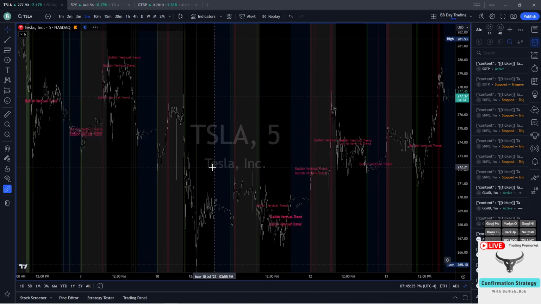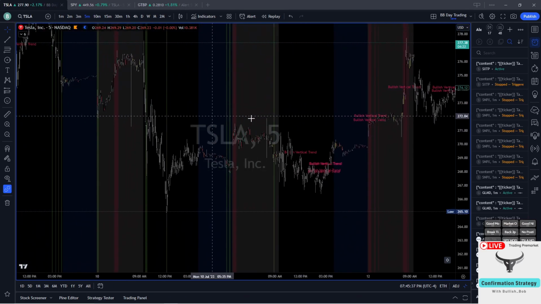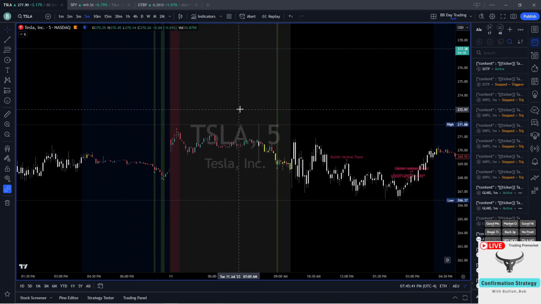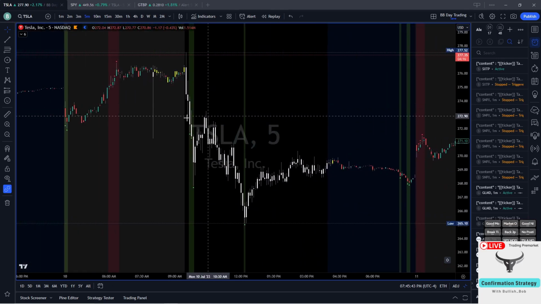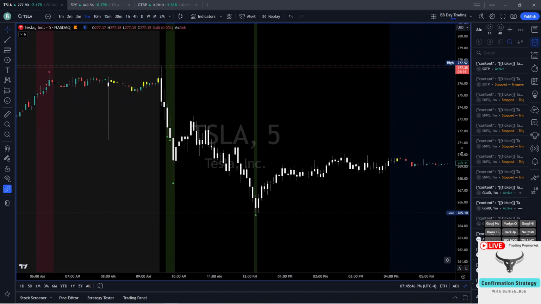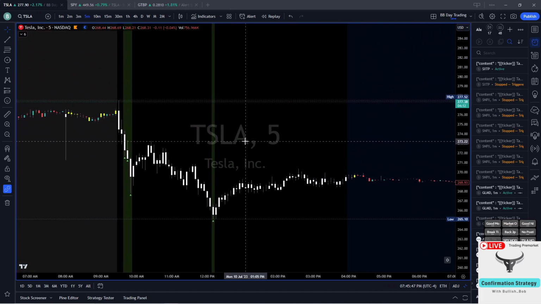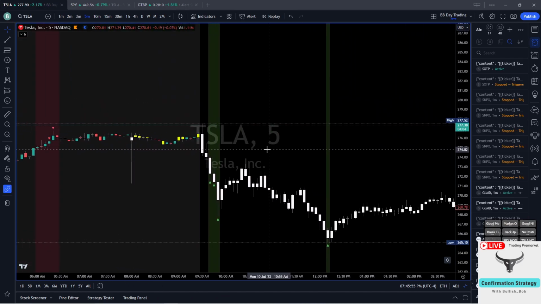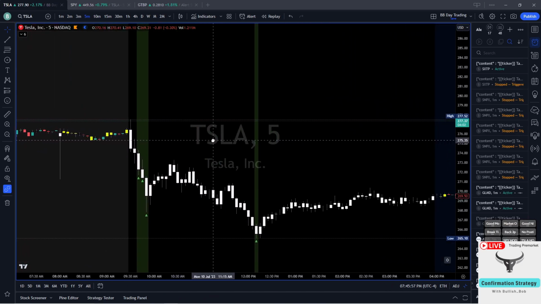Let me zoom out and find an example where it did not work, because it's not always going to work, guys. This is not a perfect plan, right? No indicator I would trade by itself. So I want to combine this in conjunction with other strategy that I come up with and develop around this indicator to really hone in the strategy and make sure it stays accurate, because consistency is king.